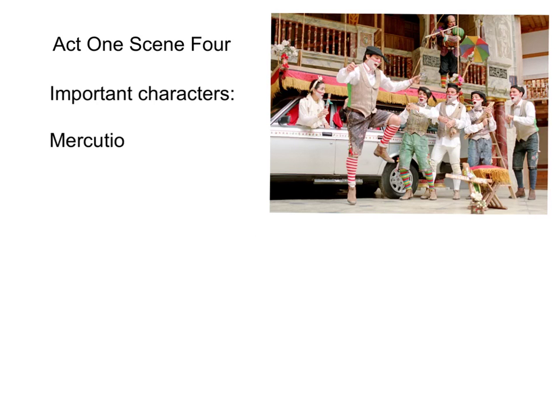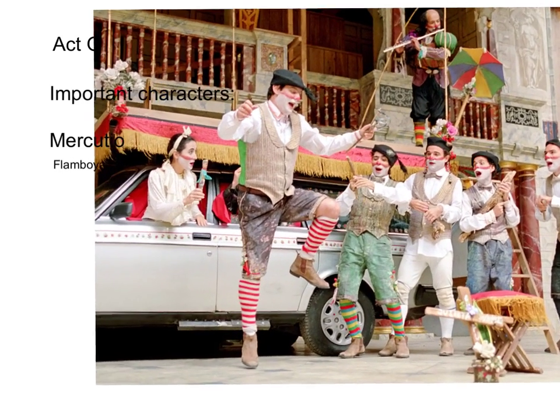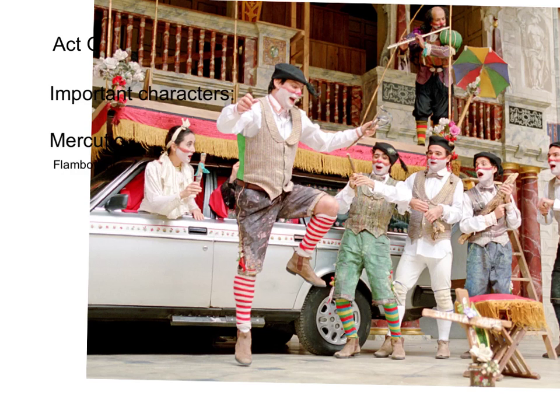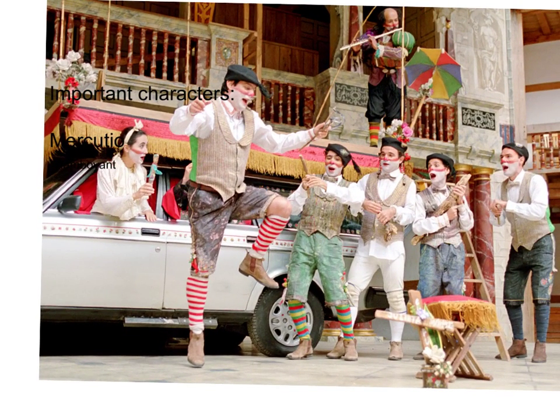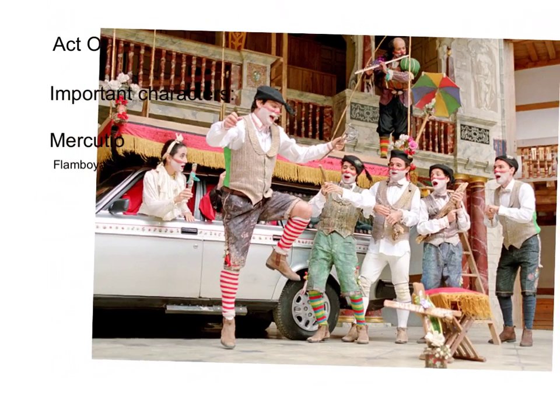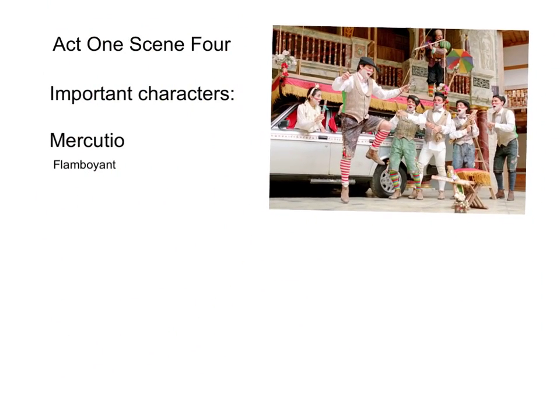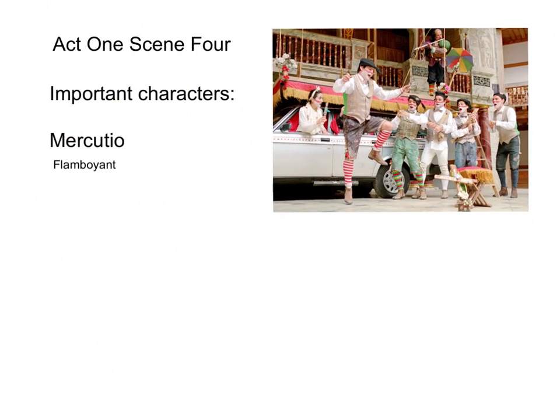Act 1, Scene 4 introduces us to Mercutio. Mercutio we might describe as flamboyant, over the top. I have a different interpretation of Romeo and Juliet on the side here, this picture. In this picture we see more clown makeup, more over the top. And this is from Shakespeare's Globe Theatre. And so we see this kind of drunken charade going on, which is very much this scene. It's very much about getting drunk and getting ready to go to the party.